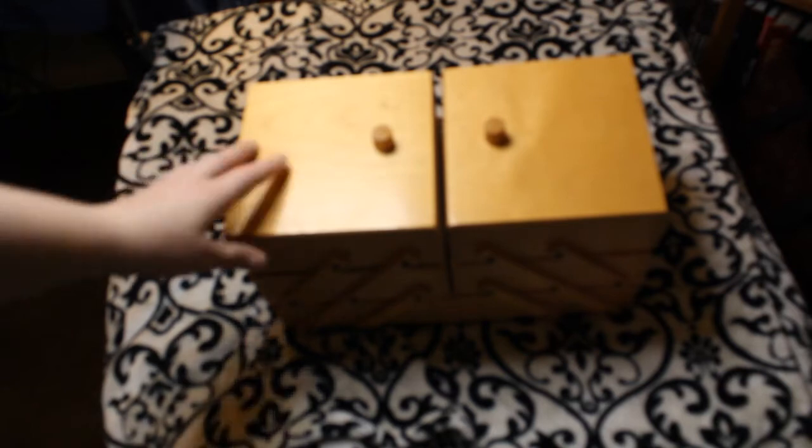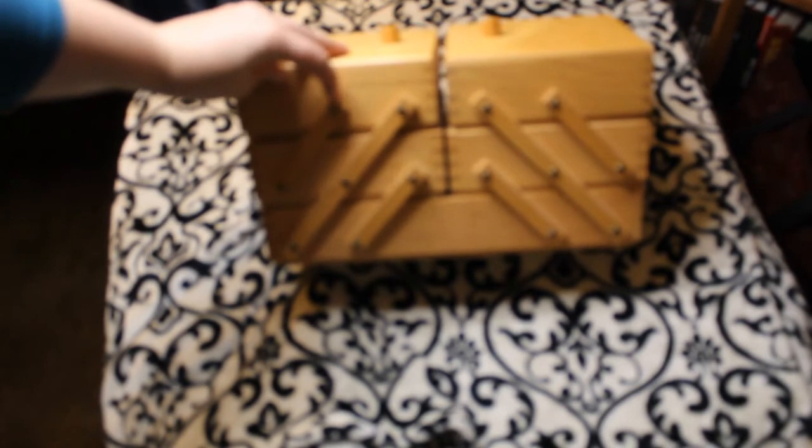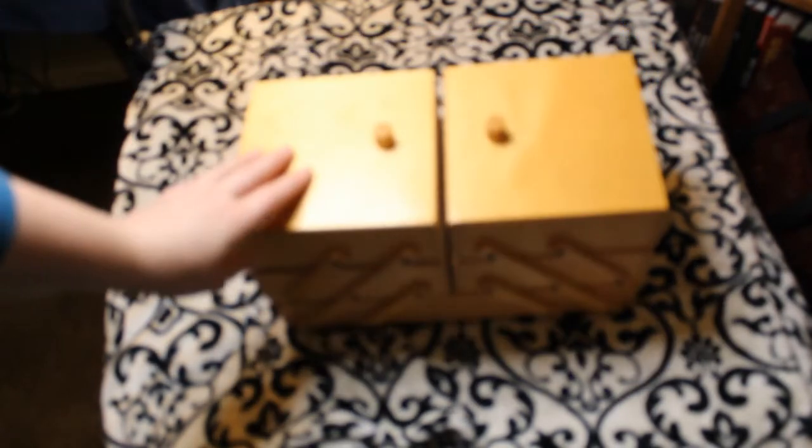This specifically is an accordion style storage box, kind of like the precursor to a Caboodle if you want to think about it. I know, here's sort of a 90s reference. They had those tiered storage boxes that were normally made out of bright colored plastics in the early 90s called Caboodles. And in this case, this is sort of the precursor to that, because everything comes around again, as you know. So what this is, it's made out of wood. It has those tiered type of functionality that you see on the side here.